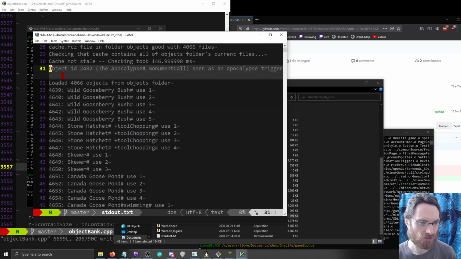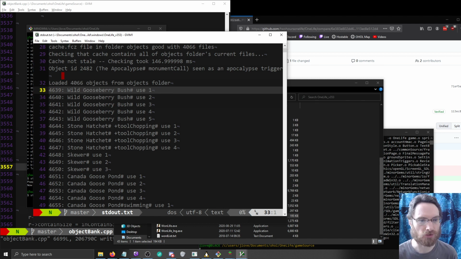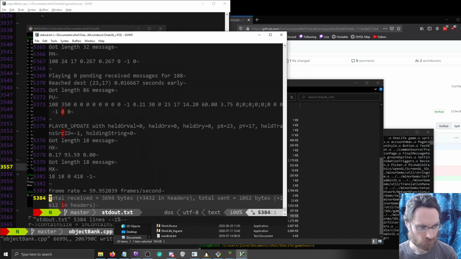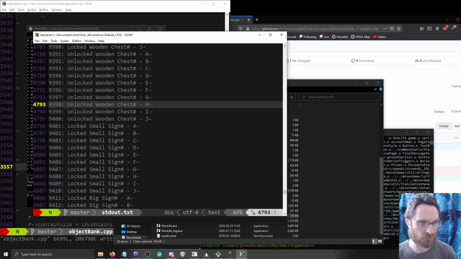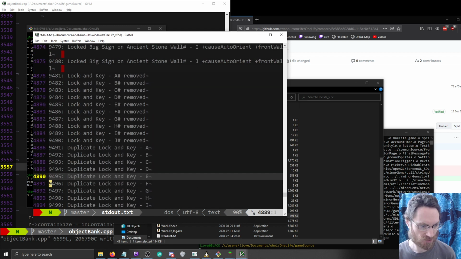Oh, and this is only doing, it loaded those objects, and this only happens for the auto-generated ones. And we got actual gameplay stuff. So that's a lot of objects.